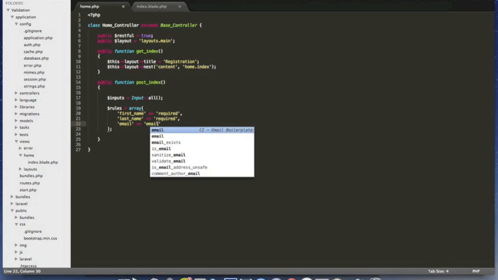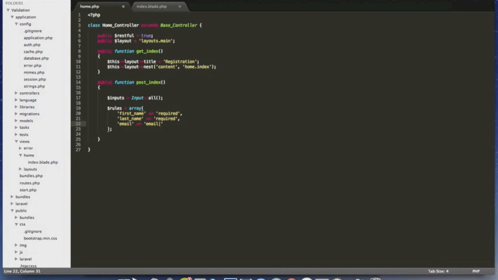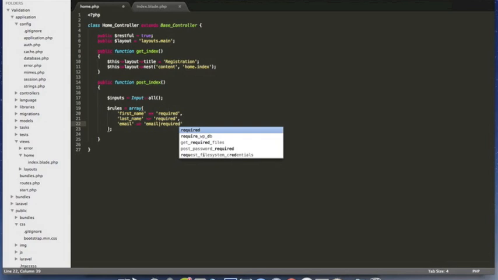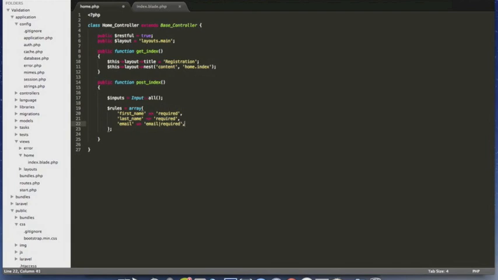Now I also want this to be a required field, and you might think that you have to put a different rule in for it, or that you couldn't have multiple rules. That's not true at all. You can just pop in a pipe symbol, and then you can pop your second rule afterwards, and you can carry on. So say you wanted the min length to be 5, for example, you can go ahead and put that in here as well.